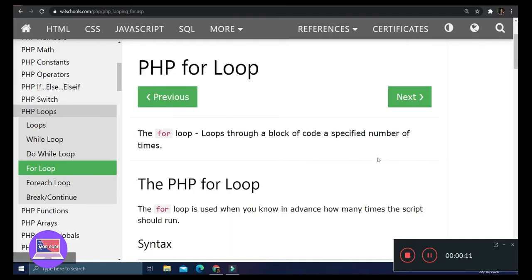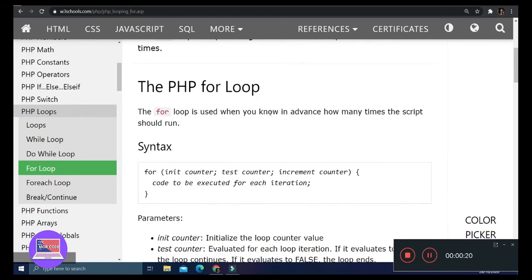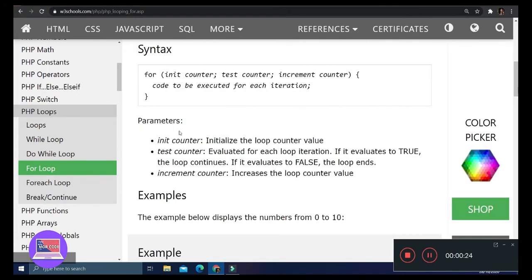Now let's take a look at the PHP for loop. The for loop loops through a block of code a specified number of times. So the for loop is used when you know in advance how many times the script should run, and the parameters are as follows. We have the init counter, which initializes the loop counter value here.